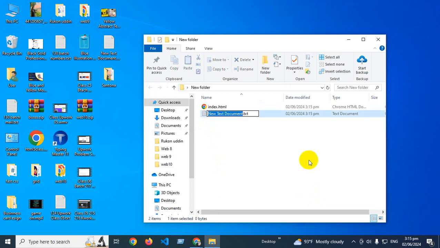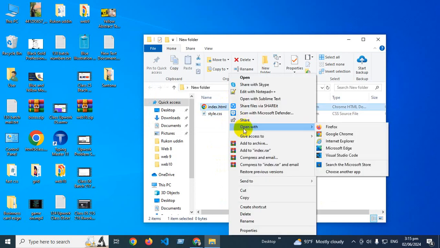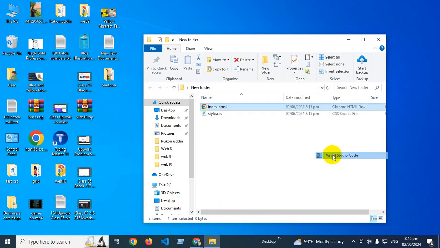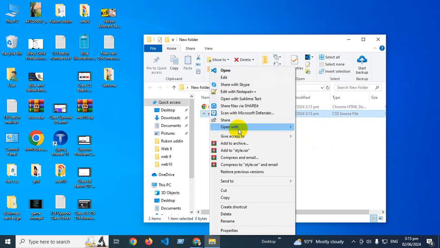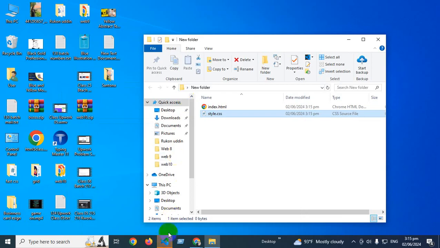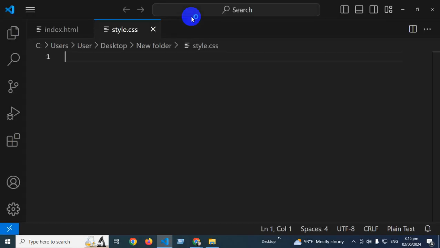So we can create a new CSS file and call it style.css. So these are the two files. Let's open these two in our code editor. So these are our two files.